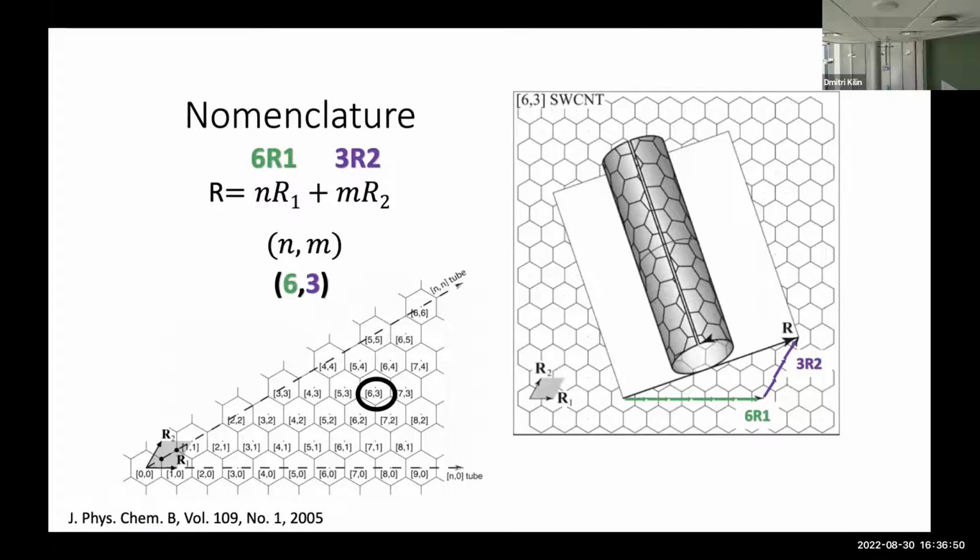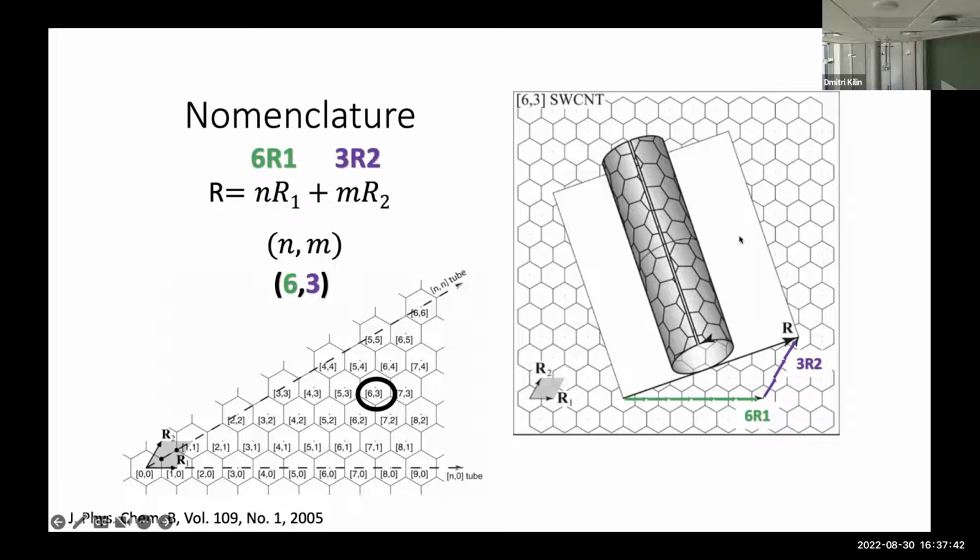Something that's going to be important later on in the presentation is how the tubes are referred to. If you think about a piece of paper that you roll up into a tube, you can roll it up into all sorts of different diameters and different angles. You can do the same thing with a carbon nanotube. Here, imagine the big square being your graphene sheet. You cut out a rectangle from that sheet and use that to roll up your carbon nanotube. The length of the vector defined as R in the image is the circumference of the unrolled tube, and that can be broken down into the spatial vectors R1 and R2. The coefficients in front of R1 and R2 are what are used to name the different types of carbon nanotubes.